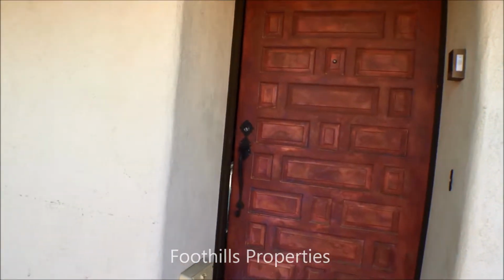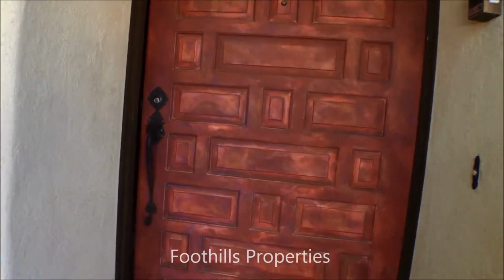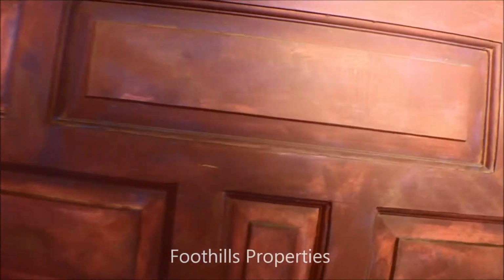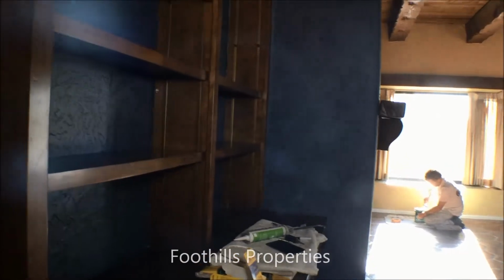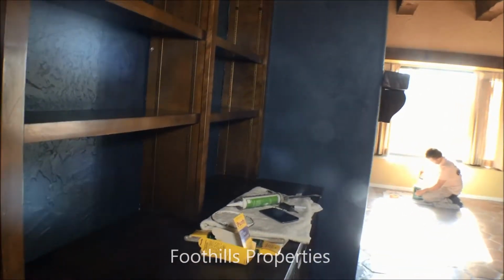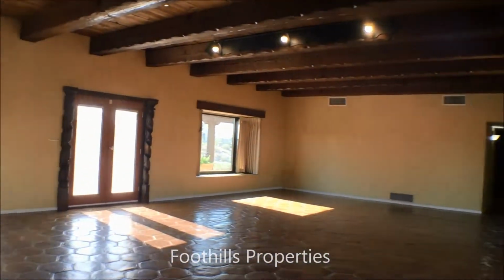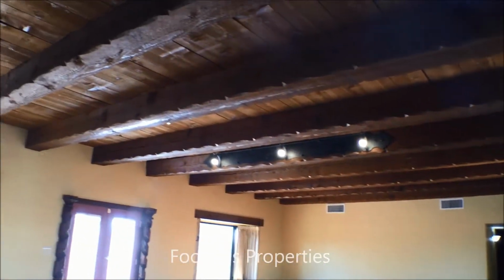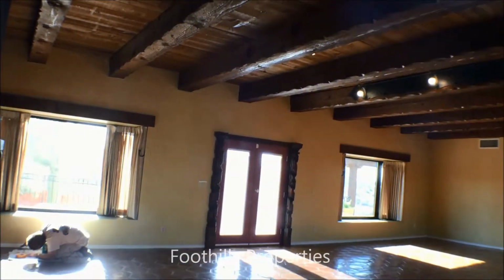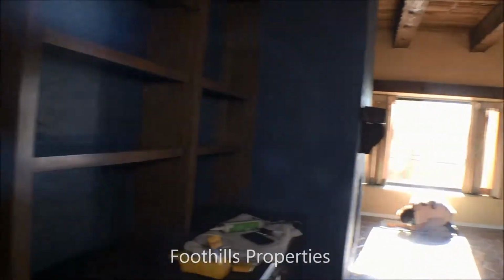All right, we're at the front door. That is a dog or cat door. You can see that this is a hand-painted front door. We're now into the great room, and I do mean great room. I'm closing the door behind me because we do have cooling on. I'll give you a view of it, and you saw our painter. And I'll show you the beam ceilings, the carved beam ceilings, and we'll go over and take a look at the detailing around that door, and we'll look at the boncos as we go through.